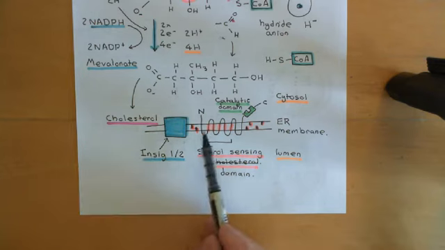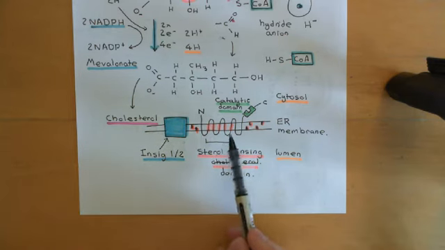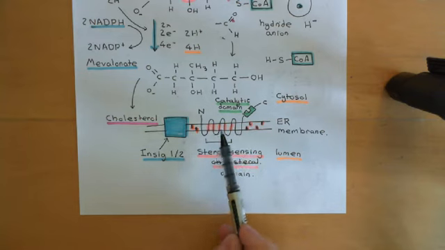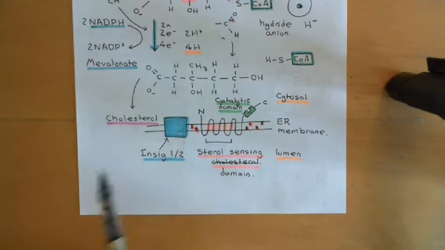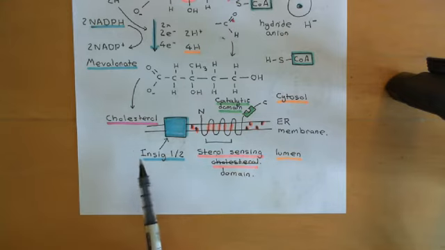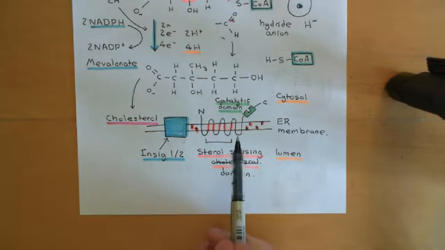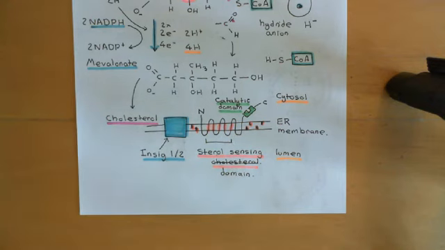This will trigger a conformational change in this transmembrane domain of the HMG-CoA reductase enzyme, and it then binds to a protein called Insig-1 or another protein called Insig-2, which both do the same thing, and therefore we're denoting this Insig-1/2, which then results in the HMG-CoA reductase being destroyed by the ubiquitin proteasome pathway. So the cell will destroy its HMG-CoA reductase enzymes when cholesterol level within the cell is high, and therefore will stop synthesizing more cholesterol when cholesterol is high.